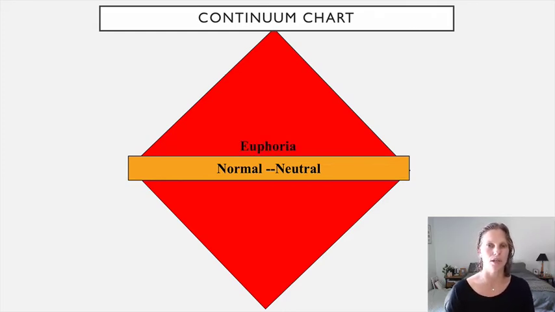So starting off with central nervous system stimulation. Provided that somebody is starting at the normal or neutral state, when we're using a central nervous system stimulant as a medication, they're most likely not starting at a normal or neutral state. We're trying to get them ideally to that normal or neutral state. However, if they are starting at a normal or neutral state and they are administered a central nervous system stimulant, not a very potent one, the first sign of central nervous system stimulation is known as euphoria, which is a feeling of elevated mood.